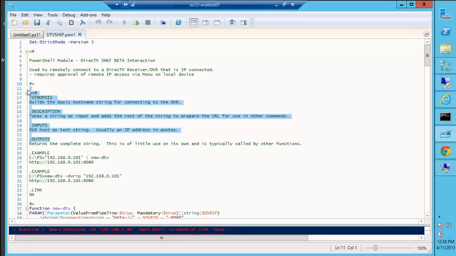So a module, all a module is a PSM1 file, right? So you wrote the script, you were happy with it, you saved it as a PSM1, later you can import that, and the commandlets in that script that you created, which are just functions, and I'll explain what that means, become available to you. A function, all that means is when you figured out that command that you liked and you wanted to make it easier to bring back, you typed function, gave it a name, and put that command in brackets.